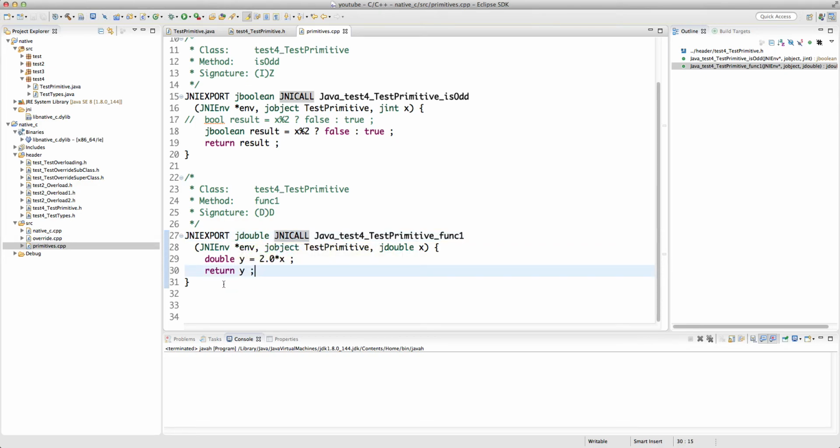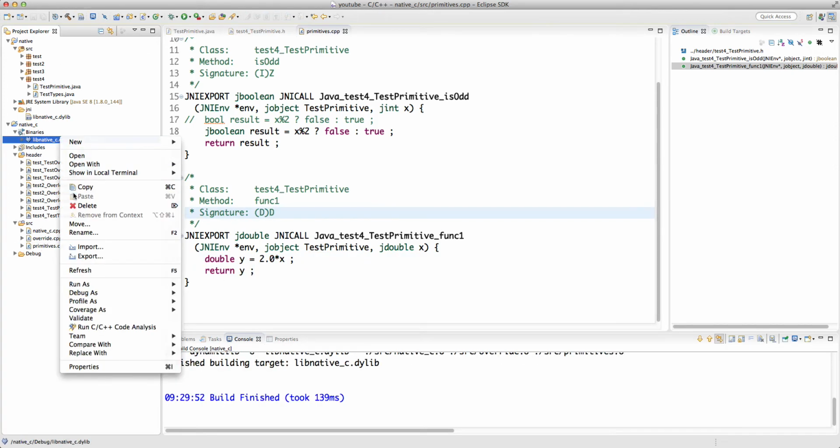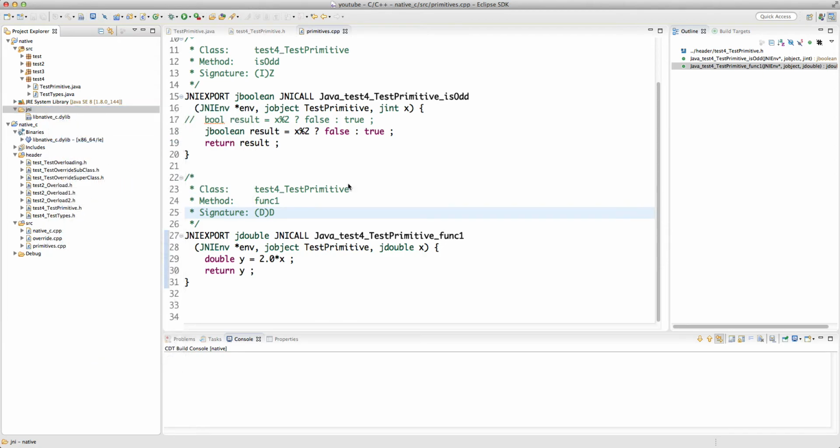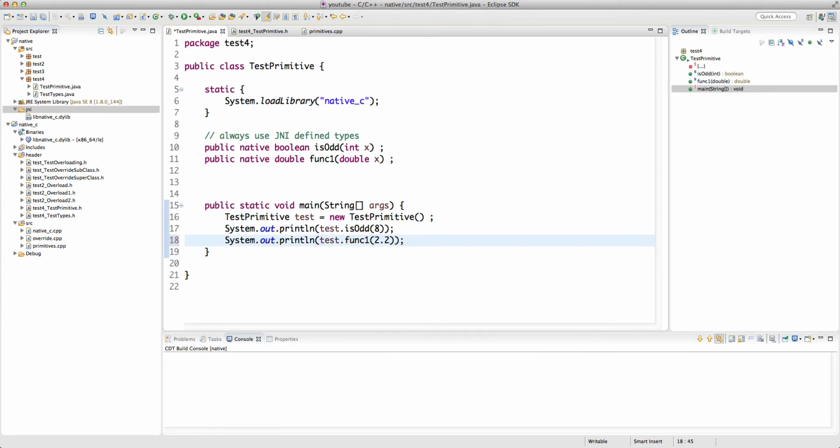All right, but this might not be safe exactly, especially for int and basically the types that are defined in the machine dependent header file jni_md for jint, jlong, and jbyte. So my recommendation is always to, so let me compile this and show you that this works fine. So compiled fine, and then copy and paste to our Java project, and then here sysout test.func1 2.2, and it works fine, right? We're just taking the number and doubling it.